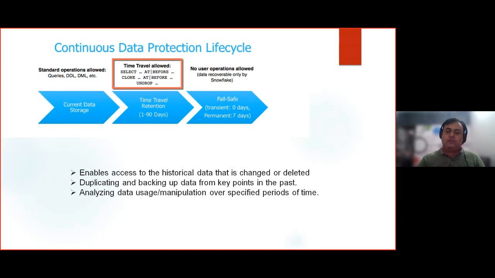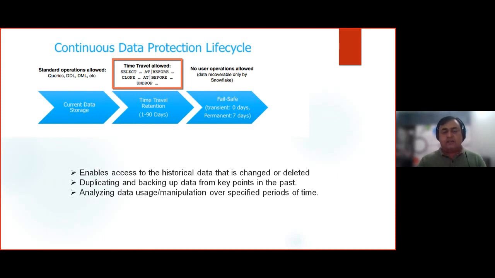It can be a maximum of 90 days for enterprise accounts and higher, and you can reduce it from 90 days to 7 days. For an account, the time travel retention period cannot be zero, but for a particular object like a table or view, you can reduce it to zero, so there will be no time travel associated with that table. But on an account level, we cannot turn it off.